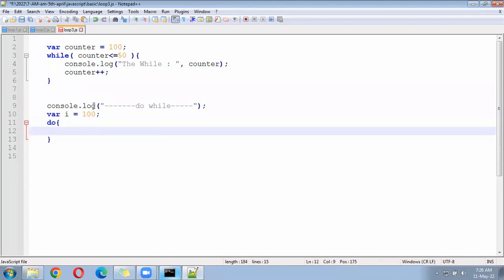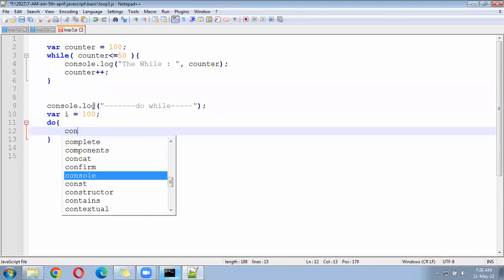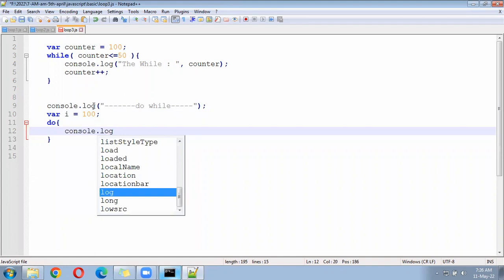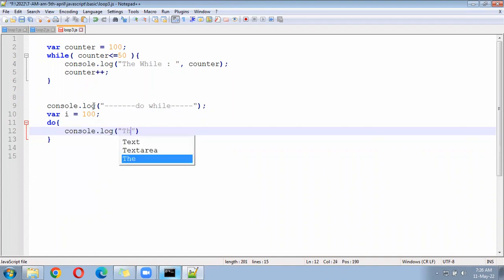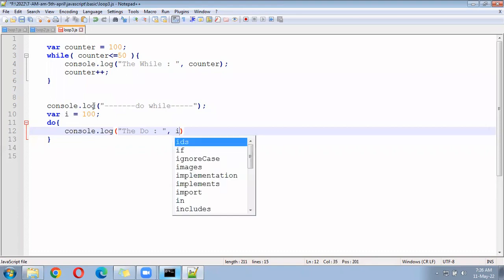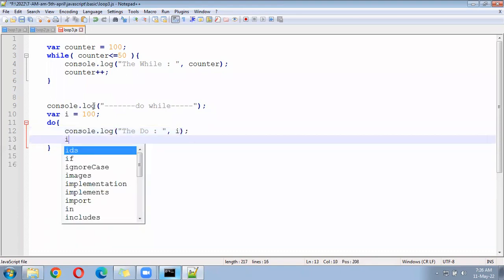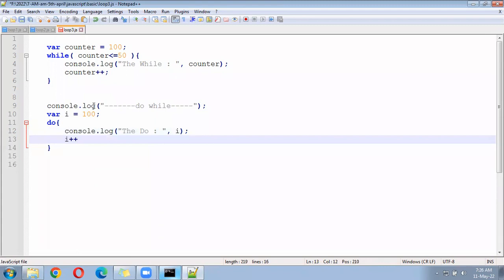Inside the do, console.log the i, and what we can write here, call i plus plus.